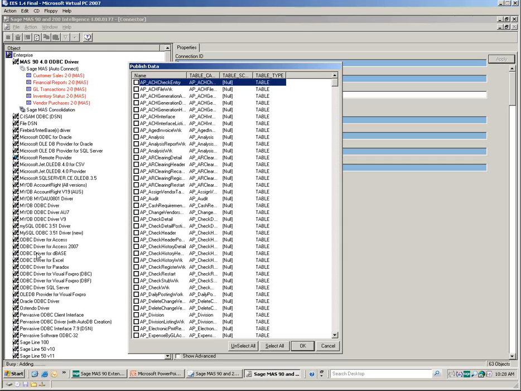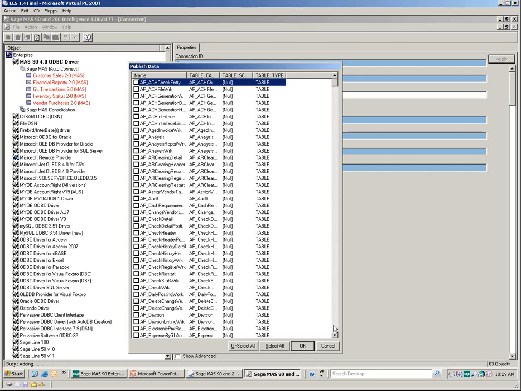Also to keep in mind, any other Excel workbooks or any type of file that you're receiving. So if your vendor is sending you an Excel file or perhaps a text file, and you're importing that into MAS, or perhaps you're just opening it to take a look at, Notepad, Microsoft Office, anything in that format, those are ODBC compliant sources. So you can actually use those and combine them with reports here. So you'll notice that you have the ODBC driver for Excel. That'll be very helpful if you're receiving, again, external files. So we're going to do sales and purchases, though.